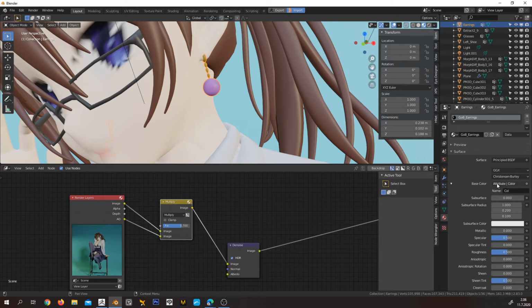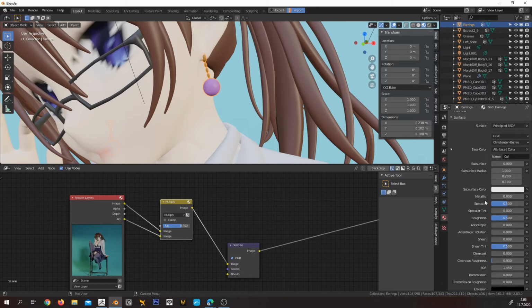There we go. And maybe I don't want it to be metallic, maybe a little less rough. Turn on the specular a bit. Let's make the ball transparent actually, and the chain metallic.